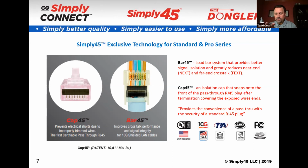So the load bar that we put for pass-through connectors in the Pro series is, one, to create that separation for each conductor, because now instead of it being a straight pass-through like what you see here, see how the wires come straight through the front? I don't know if you can see that on my camera or not. Now we're stacking conductors like this going through that connector. That's called a high-low stagger, okay? And that makes it a little challenging to load through the connector.